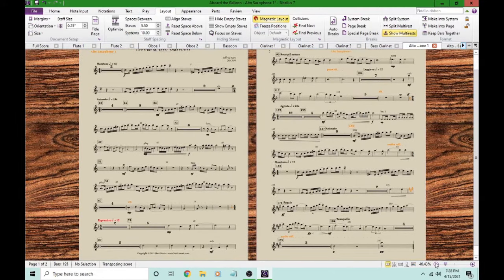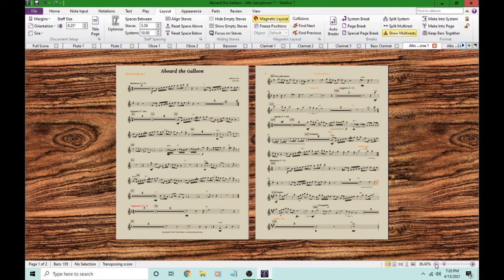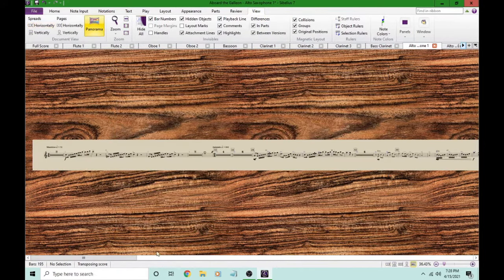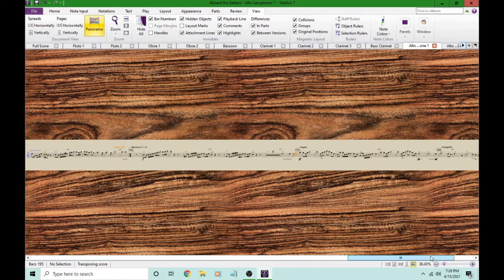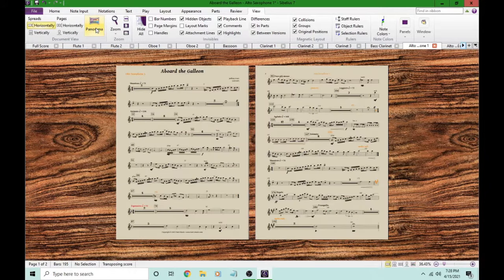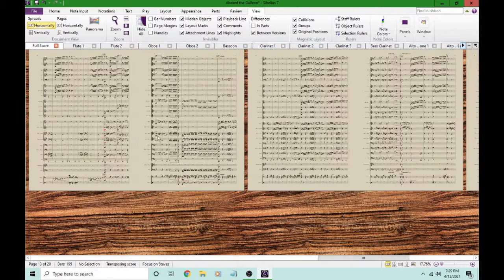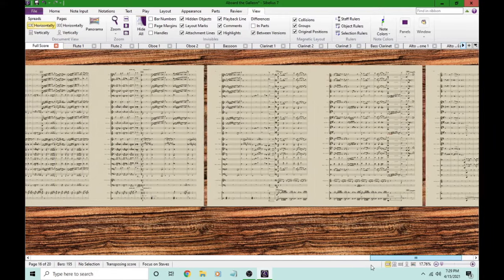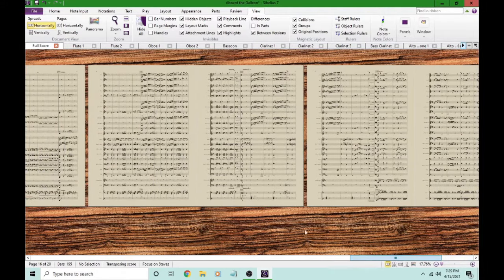Page layout in Sibelius is definitely something that you have to tinker with. And that's something that you want to do at the end of your composition. So once you've gone through and entered in everything in Panorama, that's really what Panorama View is for, is entering in what we're going to have in our parts. If we deselect Panorama, then we'll go to the page view. And the page view is when we have our finished product ready to go, and then we can modify it and make it look great so that it's ready to print.